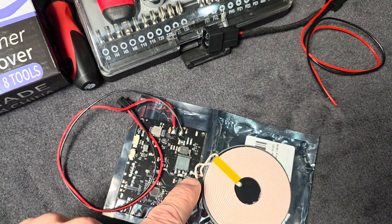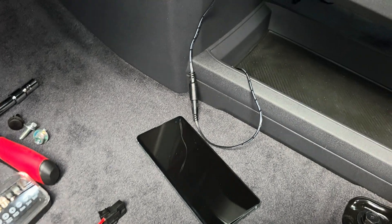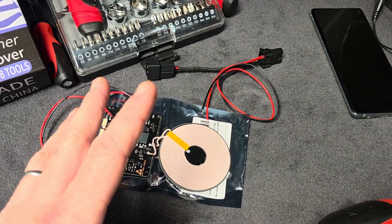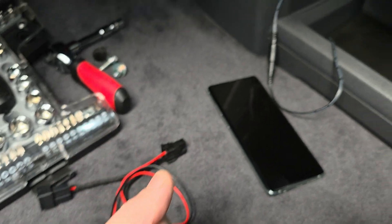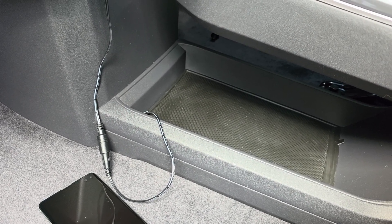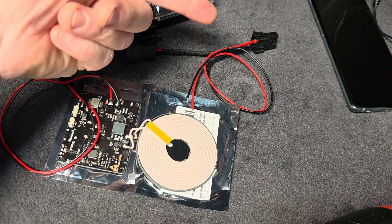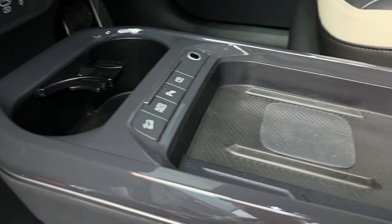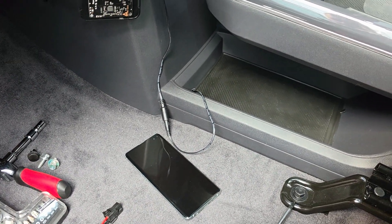Both parts are from AliExpress. This is just a proof of concept, not the final version. If anyone wants to know where to get these exact parts or any other information — or if you're interested in me making up a kit for a similar installation once I do the final version — let me know in the comments. Depending on interest, maybe I'll manufacture a few kits. So far we're looking at about $13 and within $5 — let's say $20 total. The fact that Kia doesn't put $20 worth of wireless charger in the bottom-end models just blows my mind.